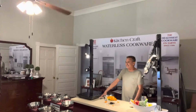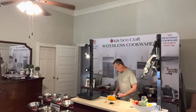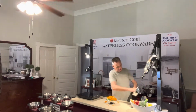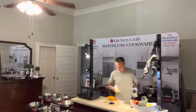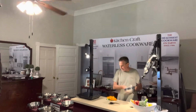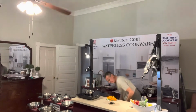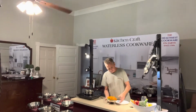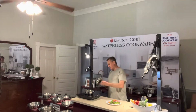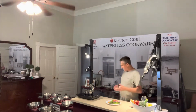On a serving platter. Folks, if this was All-Clad, that would be all brown in there. The great thing about our cookware, nothing sticks permanently. It's surgical stainless steel. Now, in about 8 to 10 minutes, we cooked a meal, and it's a much healthier and happier meal than what you would have gotten at Burger King.